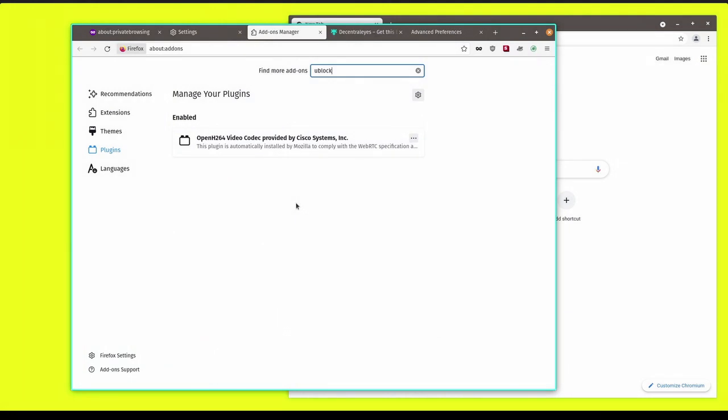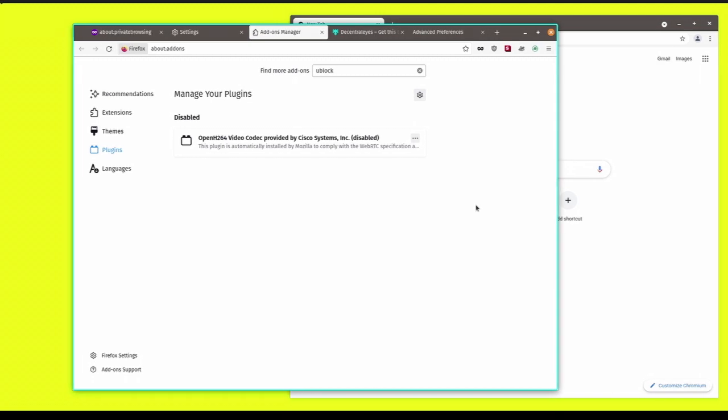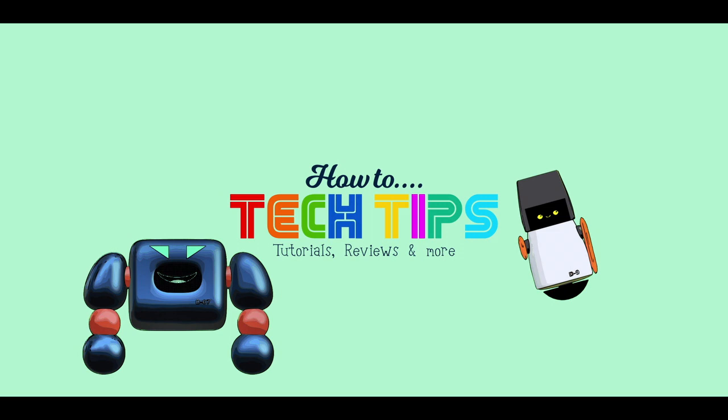So again, if your privacy comes in the first place and you don't use any type of video conferences or video calls through your web browser, then consider deactivating this plugin. And this could be done by simply clicking those three dots next to it and choosing Never Activate. And don't forget, you can always come back and reactivate it at any time, if needed. So guys, those extra privacy tips wrap up our video today.